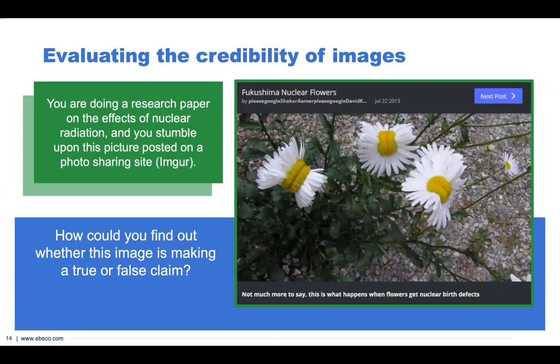And I think it came out, I can't remember exactly when, but I think it might have been after Fukushima, because at the top it says Fukushima nuclear flowers. That's when we had a big earthquake in Japan, and it let off some radiation from the power plant.